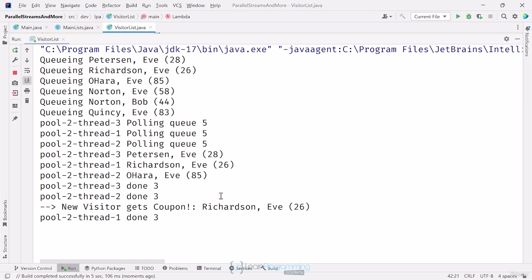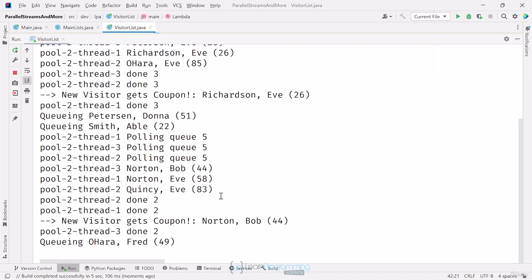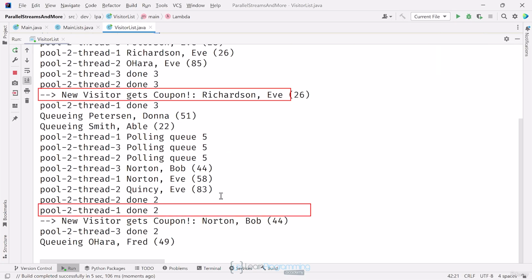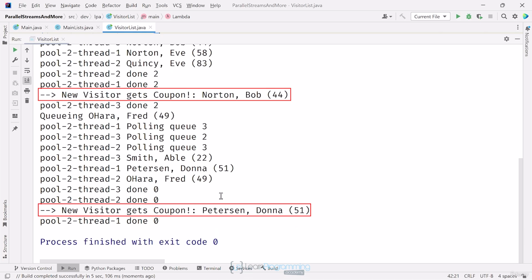This means the array blocking queue is doing its job, managing the head of the queue efficiently in a multi-threaded environment. After processing, the queue size is 3. That's because the producer was able to add that 6th visitor while these threads were processing their element. So we'll see this continue. I should also see statements that 1 or 2 visitors added to the master list and getting a coupon.